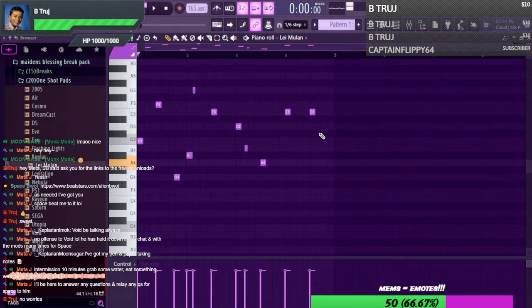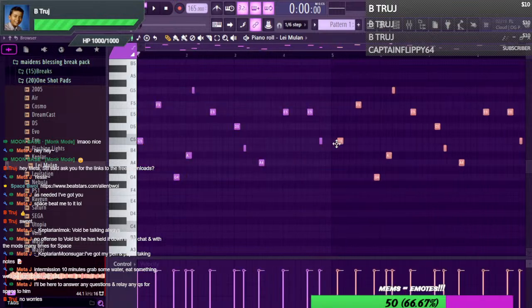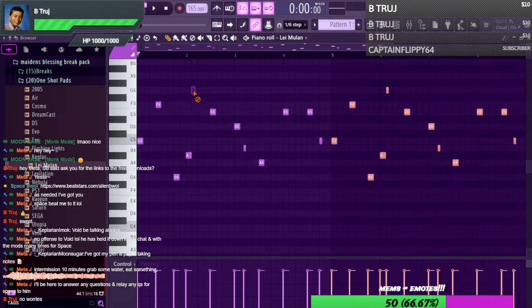So what I'm going to do is put this here, put that there, and then I'm going to take those, pull that over, then delete the slide notes that I just made, because what I did was already make 4 bars. And 4 bars to a melody is a good start, but it's going to get repetitive real quick.